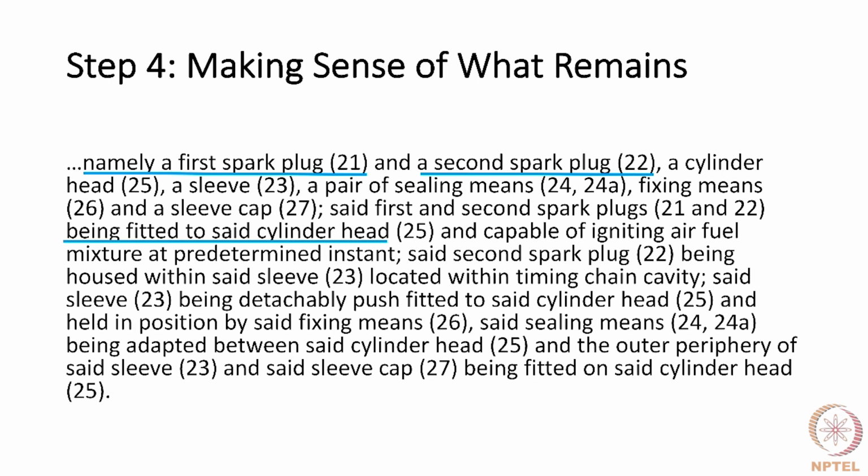Now, in this part, what is being done is a detailed explanation of the phrase appropriately placed. So many a times when you write a problem solution statement, you may just have a broad statement of something that is critical for your invention. Later on, you can expand that statement because the statement has multiple details which will become a part of your claim.